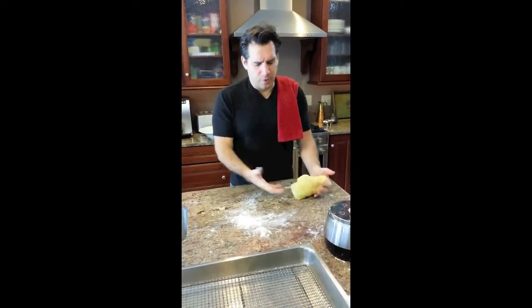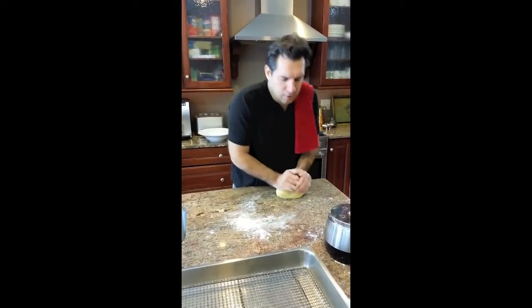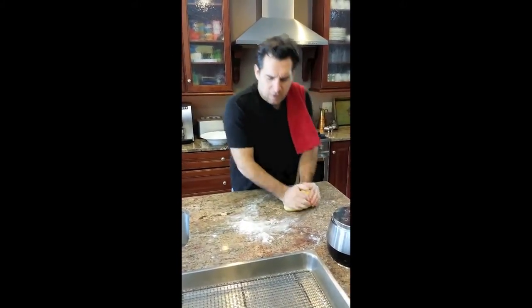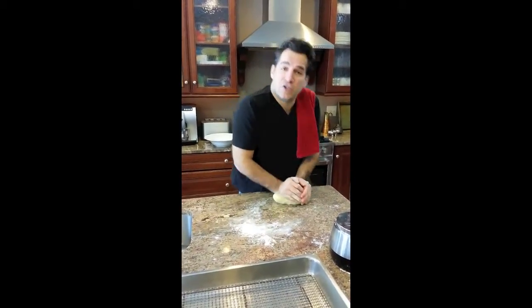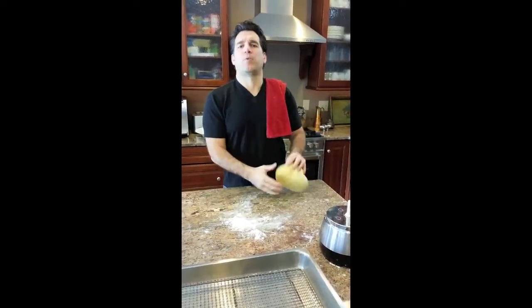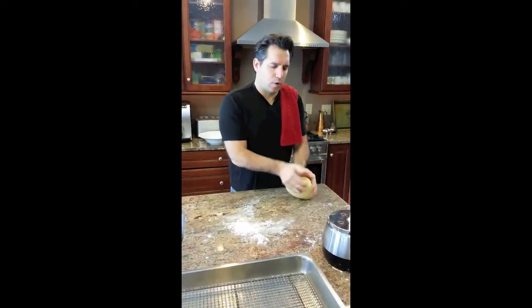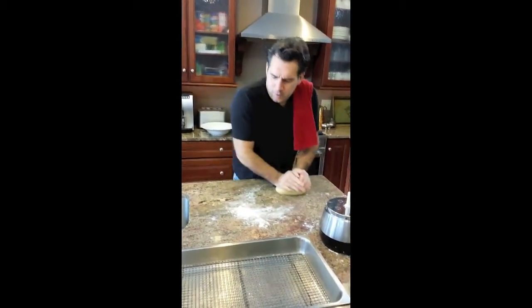Now, once you've built up the dough, and it's got those strands of gluten in there, and it's very rubbery, you want to let it rest, because as you keep working any dough, it'll actually build up more and more strands of protein, and then it gets harder to work. So you want to, as you've heard people say, let the dough rest.